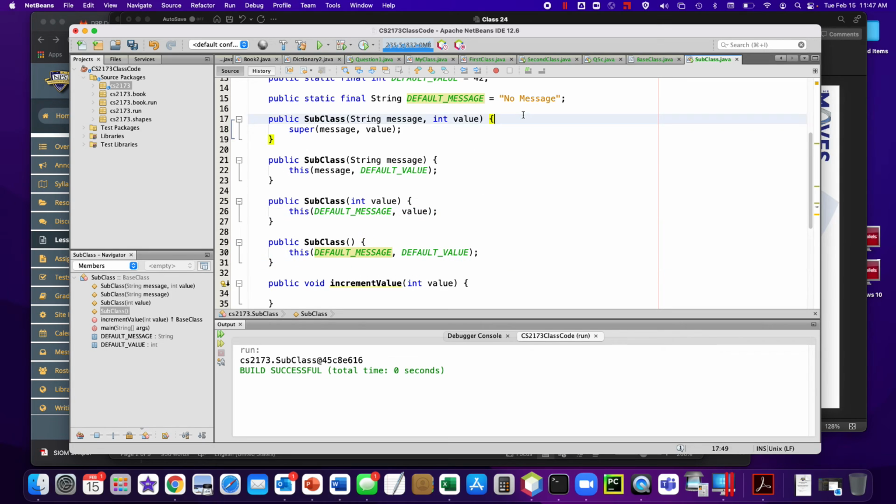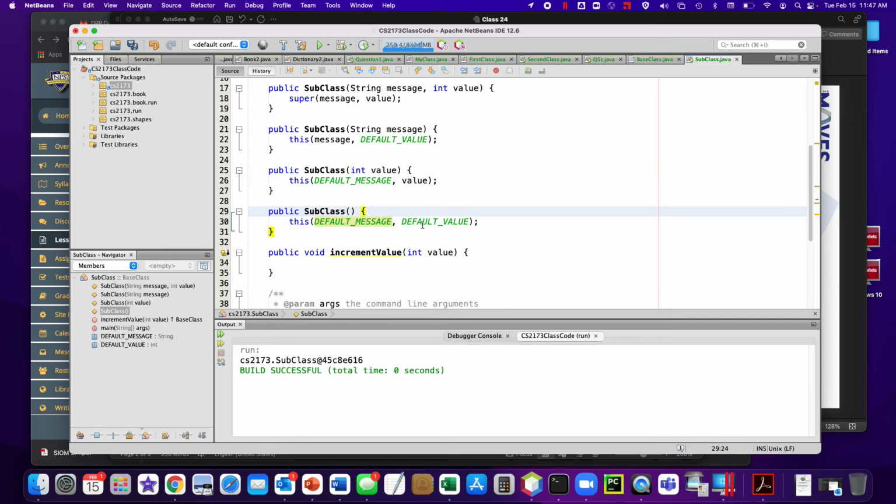Okay, so the user with maximum flexibility can customize it to their heart's content. If they are willing to accept the default value but want to customize the message, they can do it by calling this constructor. If they're willing to accept the default message but want to customize the value, then they can call this constructor.